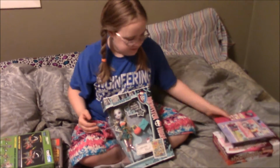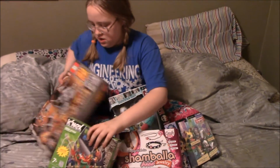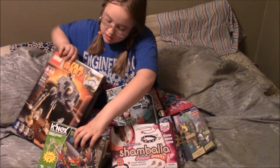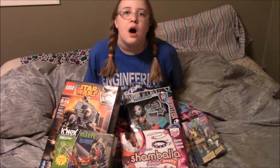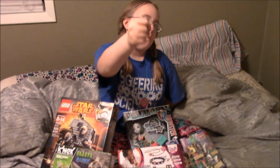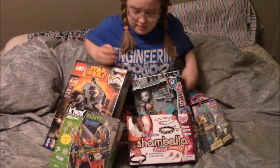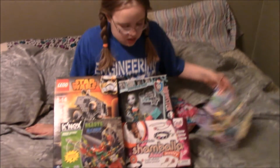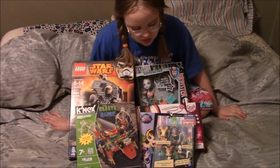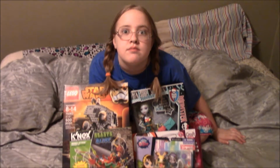Okay, so put everything together. Let's put everything together again. One last thing. So this is everything that's in this. Now, I always add in little extras if we get doubles on Shopkins or anything, Pals Pets, just different things. Then I will add them in. If we have the money or extra blind bags and stuff, sometimes I'll add that stuff in. It just sort of depends on everything that's going on. So, I think that is everything.